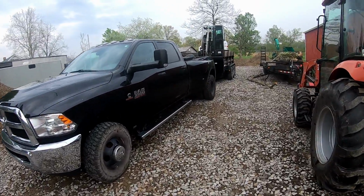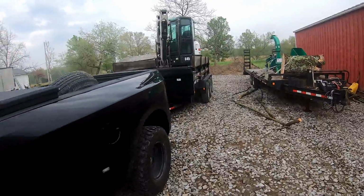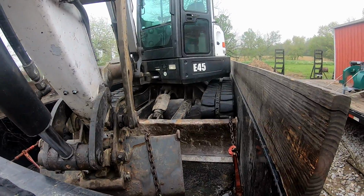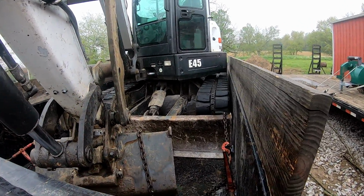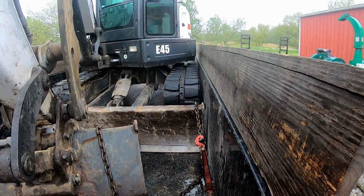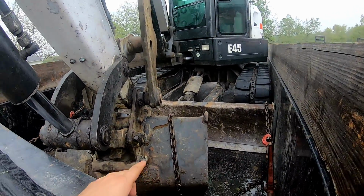Well, I just picked up this Bobcat e45. It's a rain day, so it's the best time to pick up stuff, spend money. So I had the 335 at one point, and, you know, smaller tracks, more ground pressure. This is a bigger machine, bigger tracks, less ground pressure.